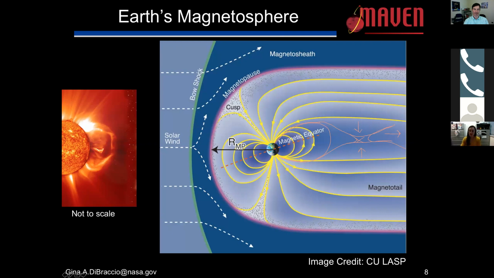So at Earth, we have a cycle of reconnection going on, both on the day side and in the tail. And frankly, it's a little more predictable than it is at Mars, at least for the fact that we know the regions where it will occur. At Mars, it depends on where the crustal fields are, how they're oriented as they rotate around the planet, and what the strength of the fields are too.